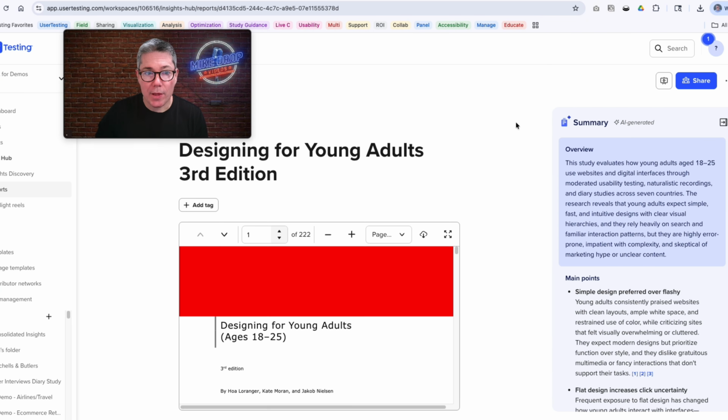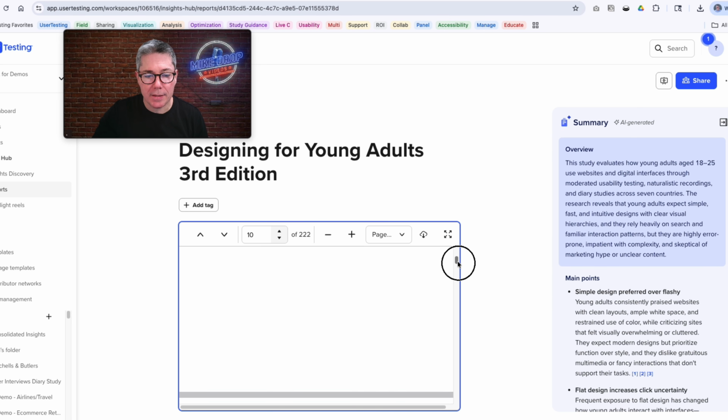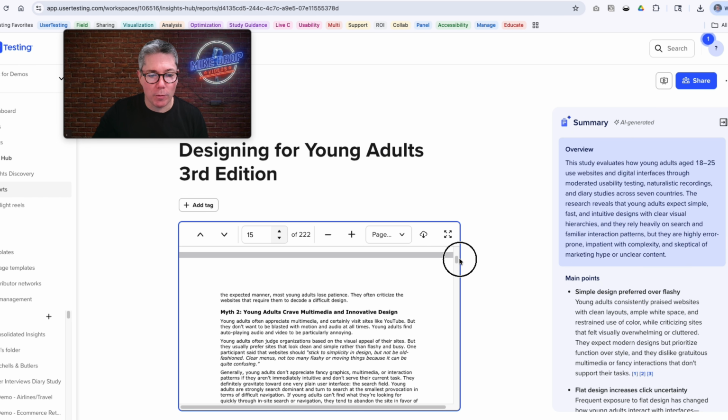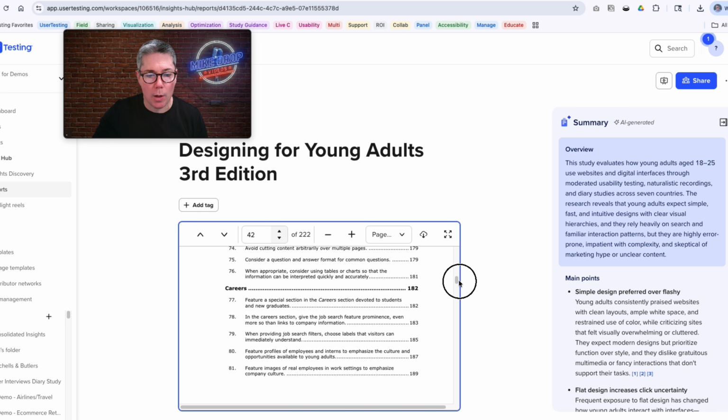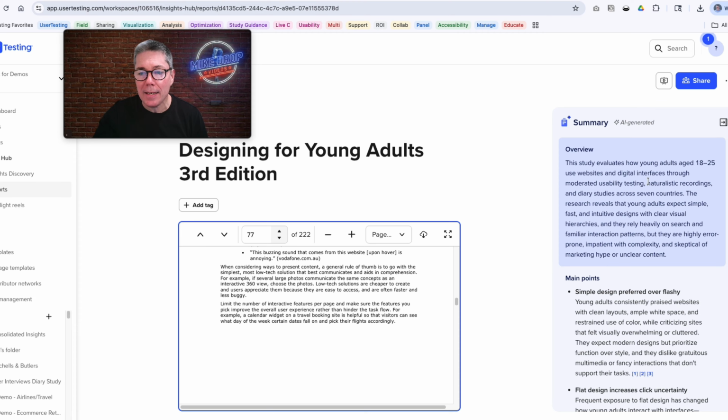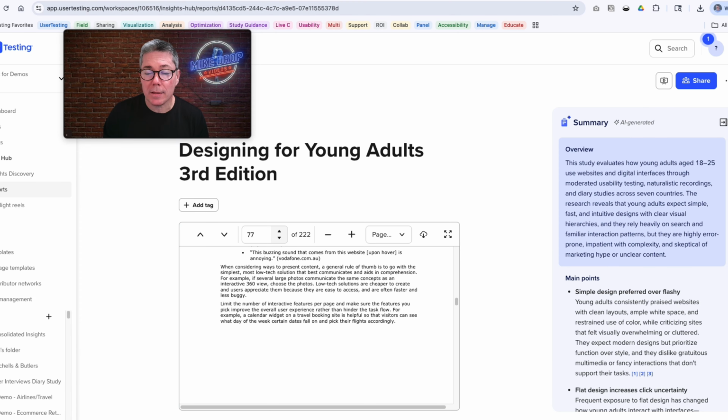You can see the report is right here inside of UserTesting. The full report, I'll scroll a little slower. The full report is here, summaries, all the detail, all the information is all here. And what has UserTesting done on the side? UserTesting even creates an AI-generated overview with a summary of the main points for you to make getting through this third-party research even easier for anyone that is sharing this information, collaborating, etc.